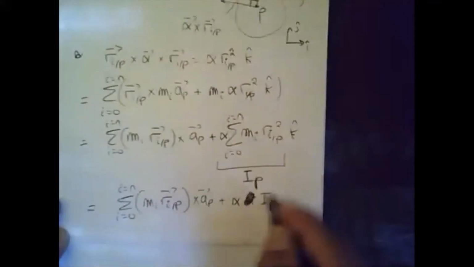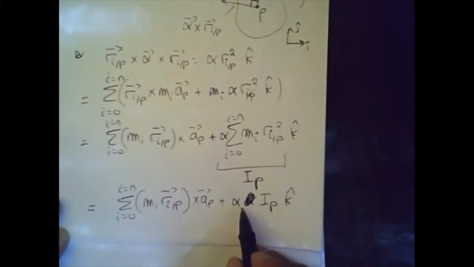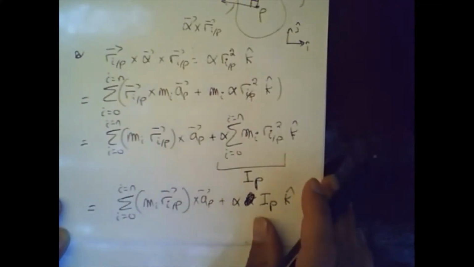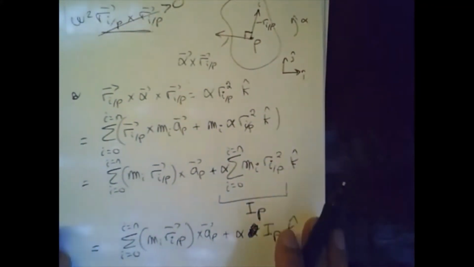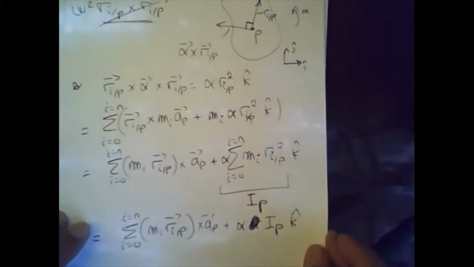So let me just put k on this end. This is alpha I_P, right? This is the rotational inertial torque, alpha times I_P. But here, the moment of inertia is actually calculated about that point P, for which I'm doing the torques. Remember, if someone talks about point P, you need to know the moment of inertia of that rigid body about that point. Okay, so we still have these. Let me rewrite that and then simplify it further.